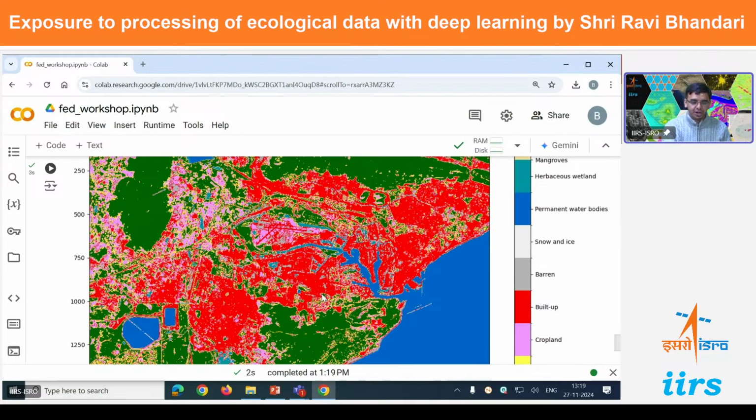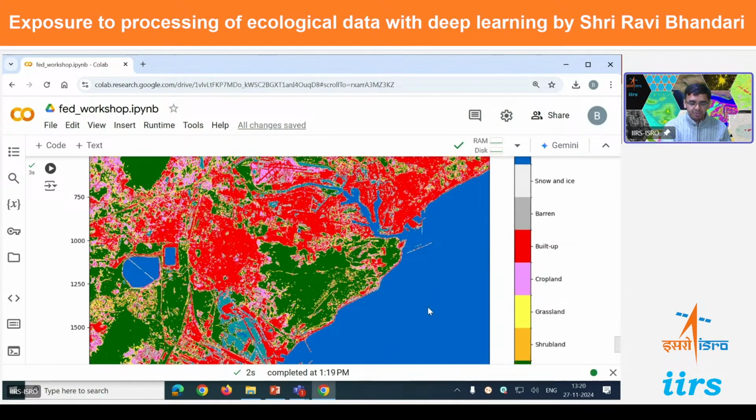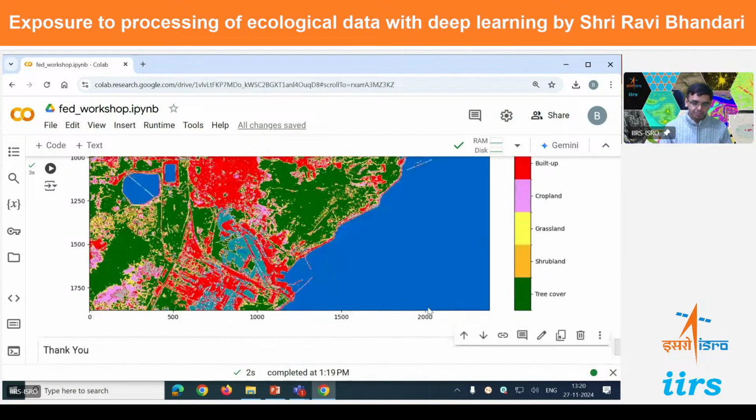So this way we can use deep learning. The output may not be quite good because it looks quite clumsy, right? And the accuracy of the model is only 50%. But to a great extent, you can say that the model has done a good job. You can use this as a starting point for entering into deep learning.